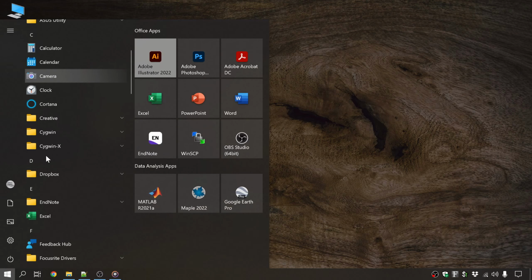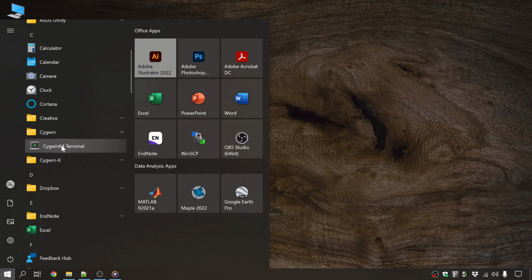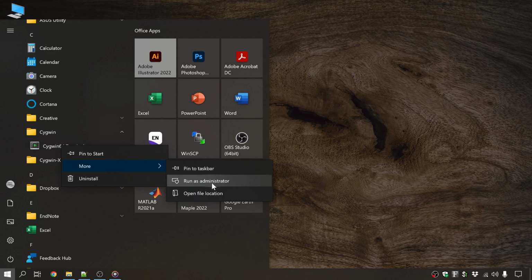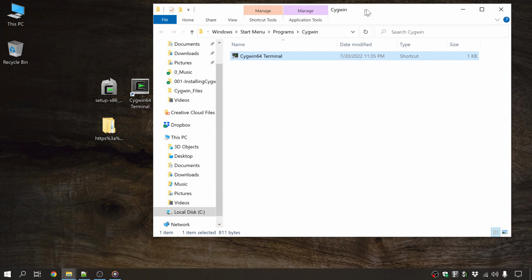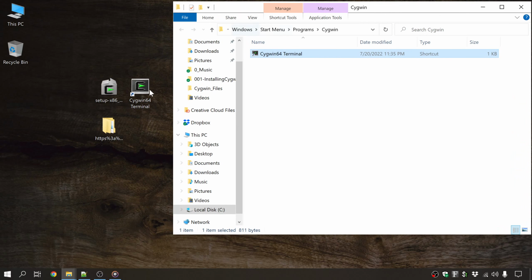So if you set the start menu icons, which we did in the last video, you can go there, and you'll see there is a Cygwin 64 terminal in your start menu, which is pretty useful. However, what we're gonna do is go to this folder. I right-clicked on that file, and I selected More, and Open File Location. And what you will see here is that every program in the start menu is actually a shortcut or a file put somewhere.